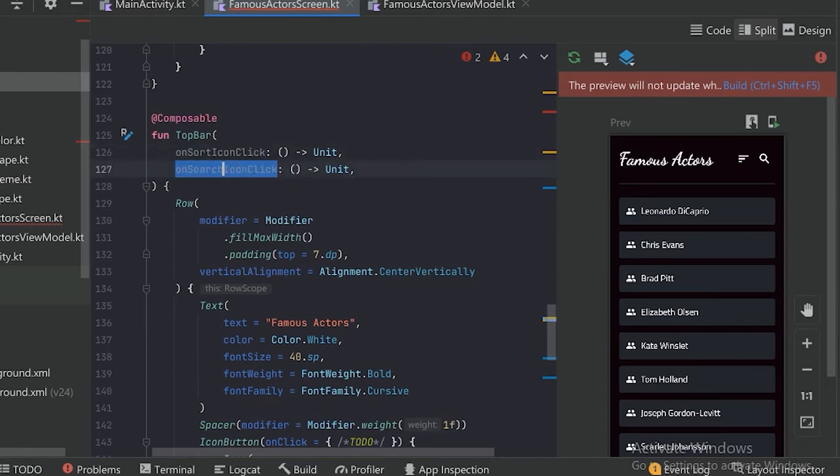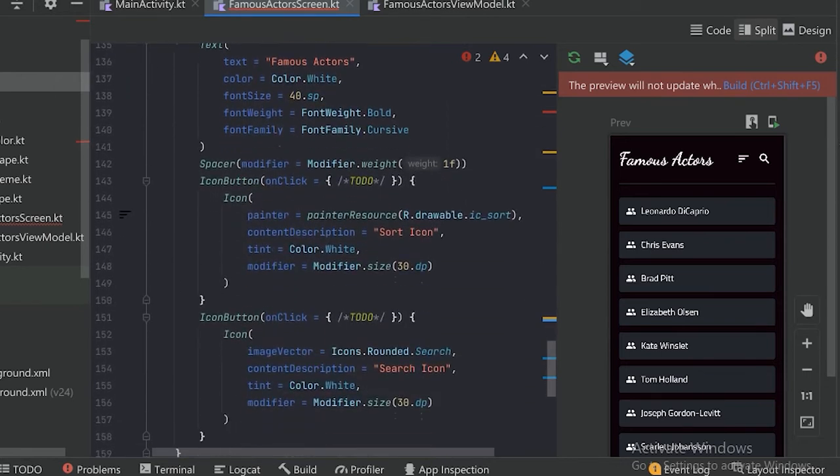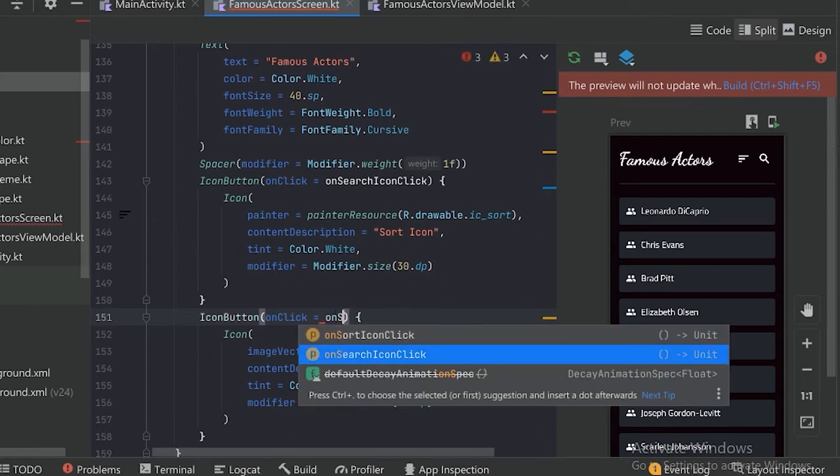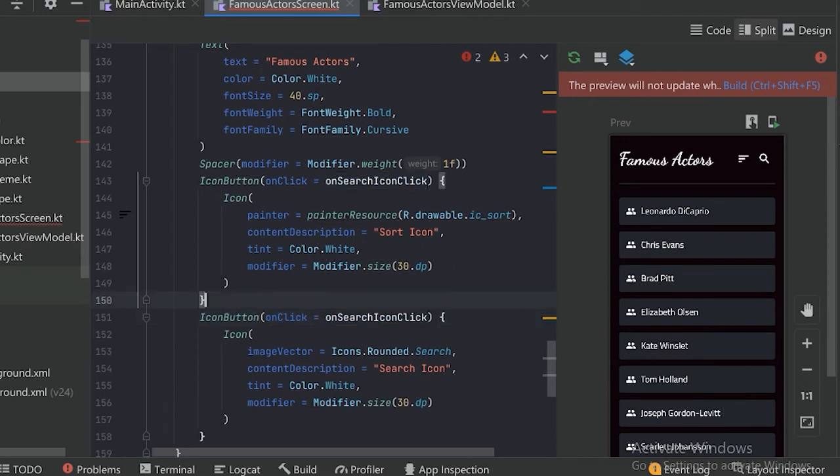Like this, there will be two parameters, and we will join these two parameters with these two icons, on sort clicked, and here on search icon click.